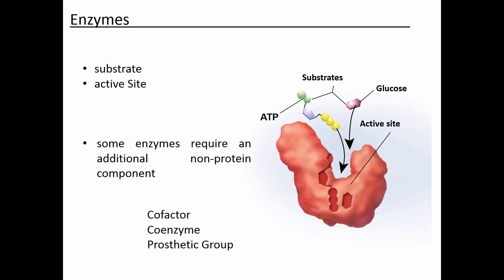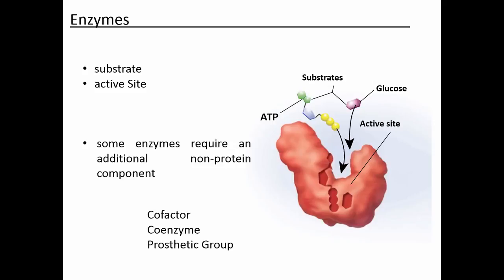Okay, an analogy that's often used for enzymes and their substrates is a lock and key mechanism. In this case, the key would be the substrate, and the space that you put the key into would be the active site of the enzyme. The interaction between a lock and a key is very specific, and the interaction between a substrate and an active site is specific in the same way for enzymes.